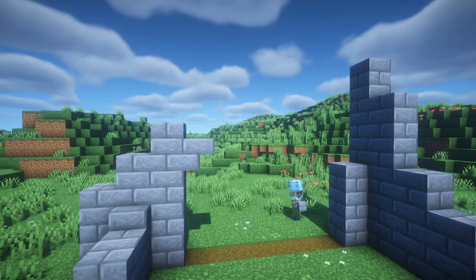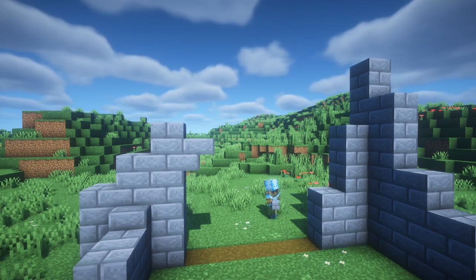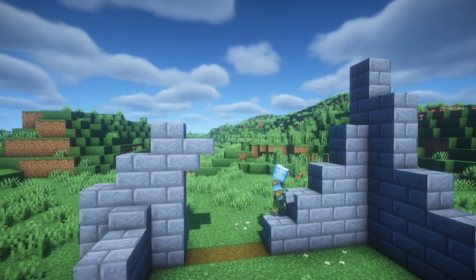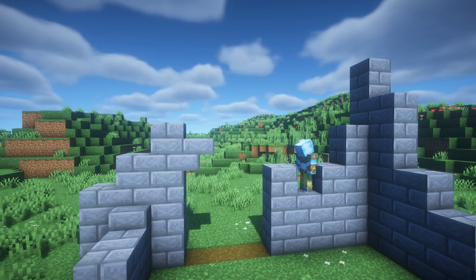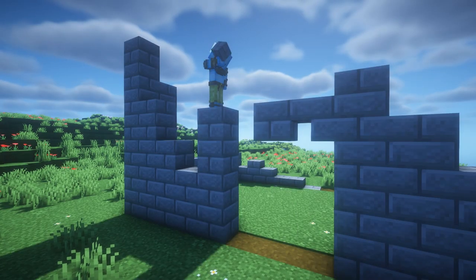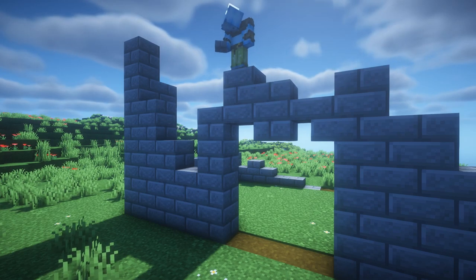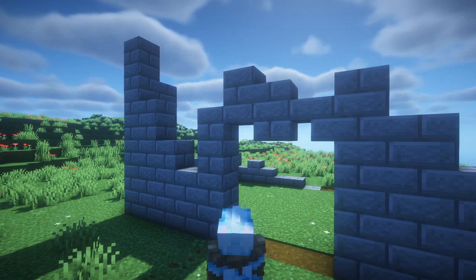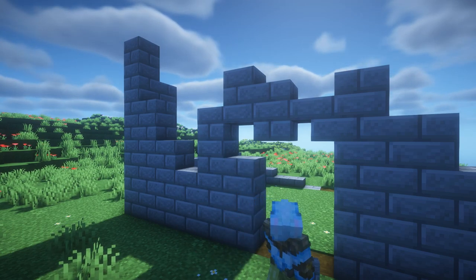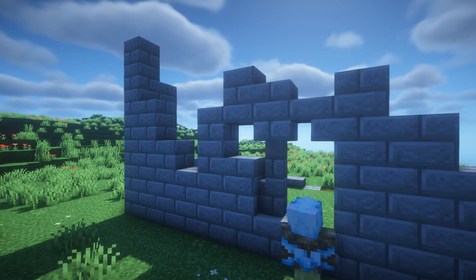Go 4 blocks up and a slab on top. Then 3, 2, these are going to be 4. Put a block against the stair, then a slab, block on top, and another slab. Now to finish the wall or the broken window, 2 blocks and a slab, then 2 walls and a block underneath, and a slab, and the wall is done.